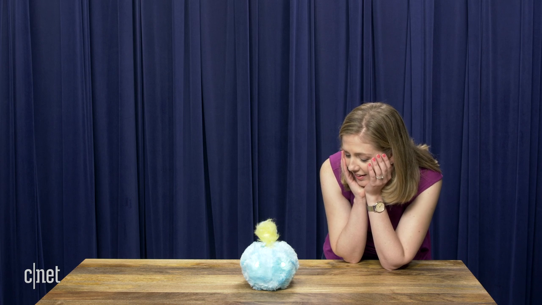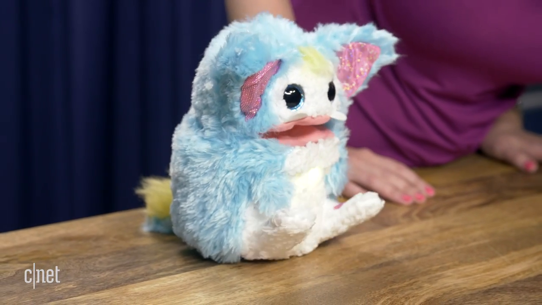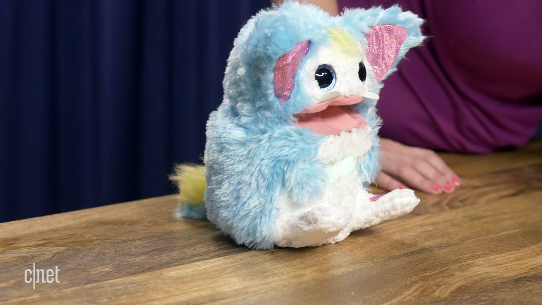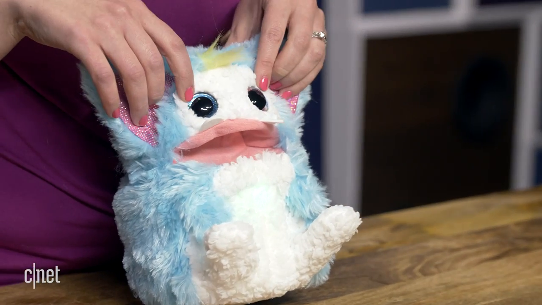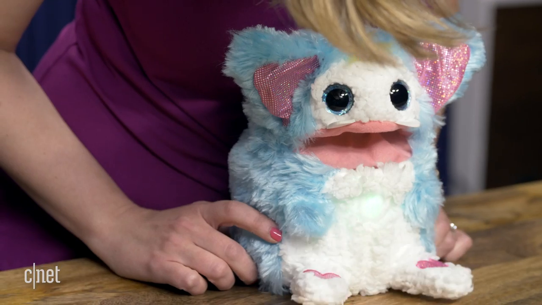Is it shy? Here's a big happy mouth and a glowing belly. Guys, his belly glows. And look, his little feet have hearts on them. Aww. This is his final form, okay? This is his new face. Do you like it? Do you like it? I like it.